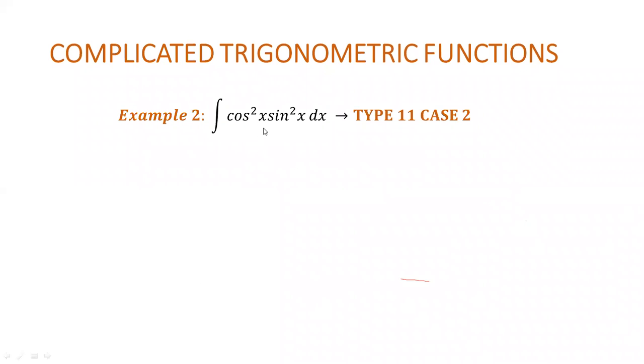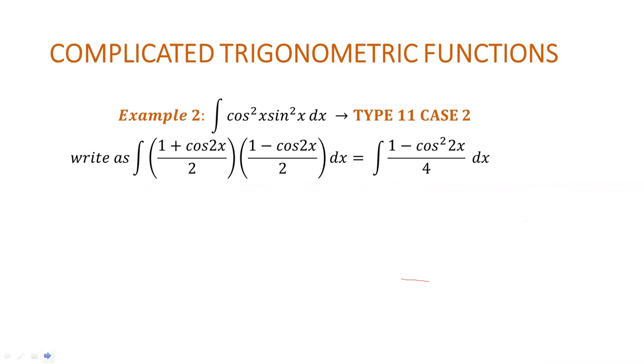So for example 2, this is type 2, case 2. So you have product of the cosine and the sine. And what do you need to do here, since both the exponent of the cosine and the sine are even? So if you remember, we need to use the identity. So if it's a cosine, convert it to the double angle cosine equivalent. If it's a sine, convert it to the double angle equivalent, but take note of the sign. Then have this expanded or combined, which will yield this.